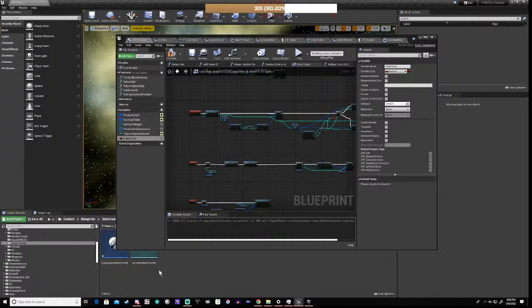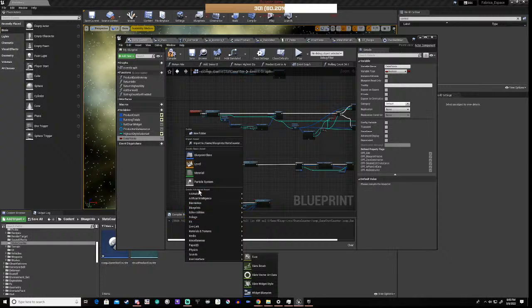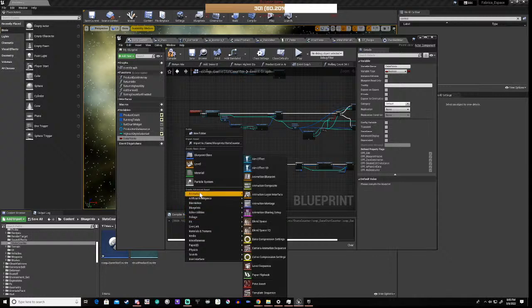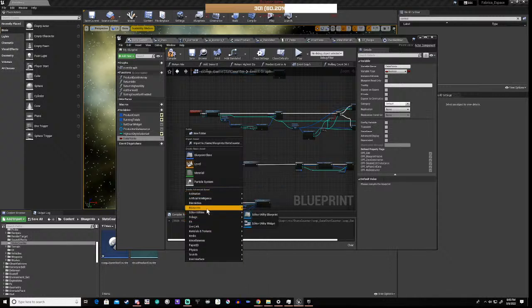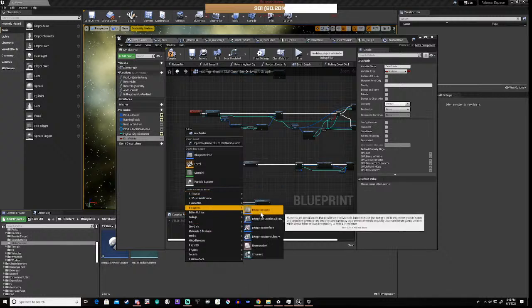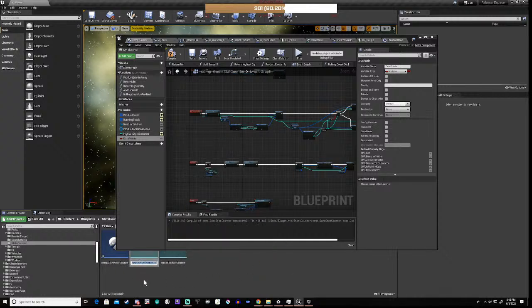Now what we're also going to do is create another struct, and the reason is that this doesn't need to have all the stuff that this one does. All this needs to have is, so we'll call this struct data points.